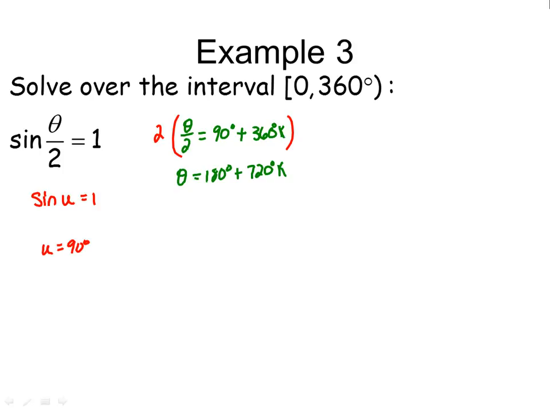So you're thinking, well, we're already out of the range. Well, your first hit is going to be as k is what? 0. So if k is 0, theta is going to be what? 180, which is good. That's a good thing. But if k is equal to 1, that puts us way out of range. So that's no good. So you only get one answer here. And that should make sense because we have the sine curve.